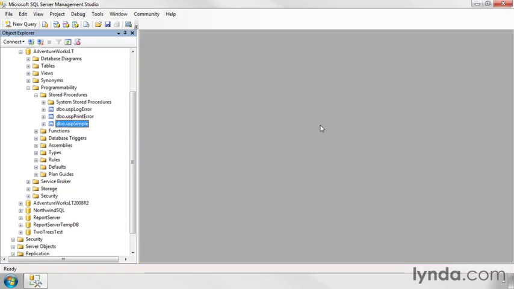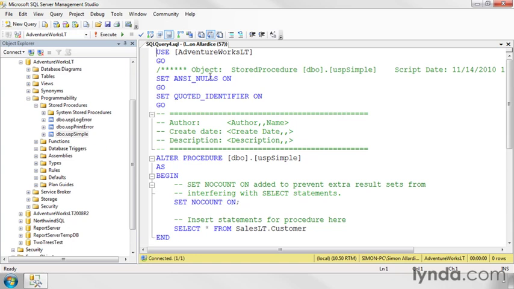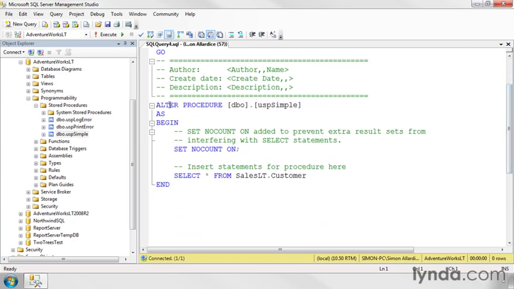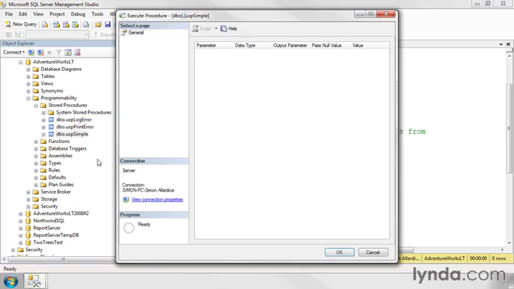If I want to change that, what I do is go back to the Object Explorer. I'll right-click that stored procedure and click Modify, and it brings up very similar SQL, except changing the Create Procedure word to Alter Procedure. I just make my changes and run this file again. You can also execute it by right-clicking the stored procedure directly, Execute Stored Procedure.